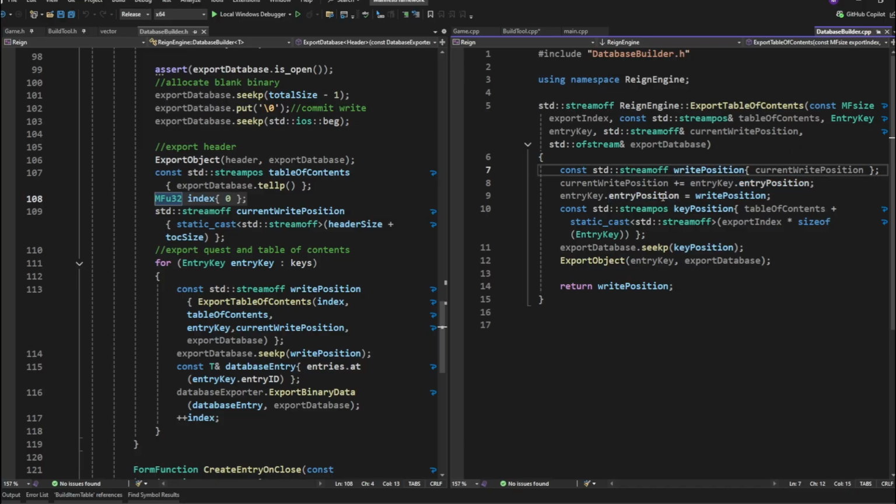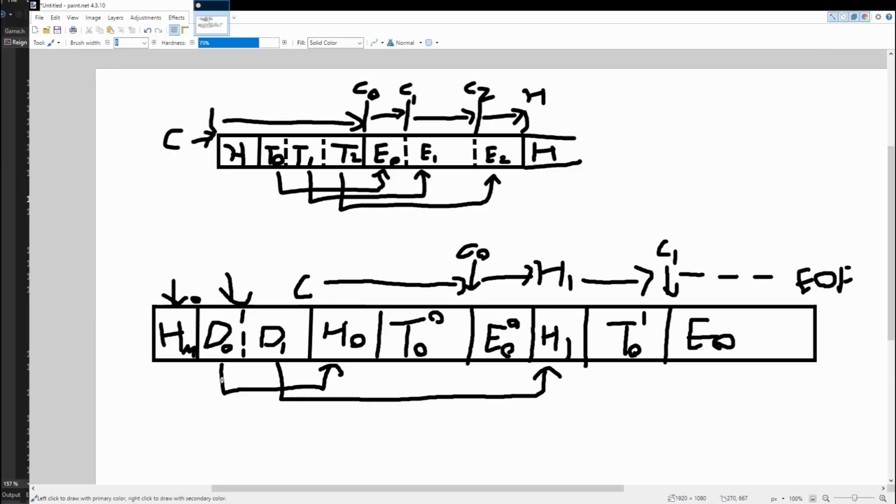The entry key we pass in, the entry position actually only stores the size of the entry. And so right now, for example, up here, T0, let's just call this alpha.